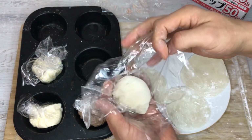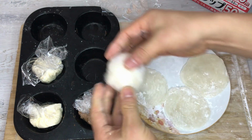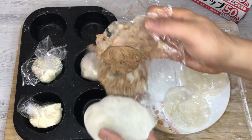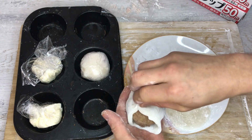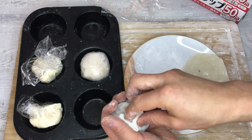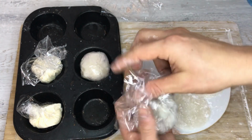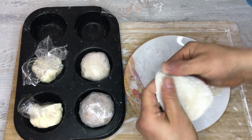I'm feeling the ice cream is already melting, so I'm gonna just wrap this up. And then, so, it's finished. This is a bit too big, maybe. Ooh, let's hope it's gonna work. So I'm gonna pinch this, and pinch this together. Oh, saran wrap. So wrap this in saran wrap, and that's finished. Next.